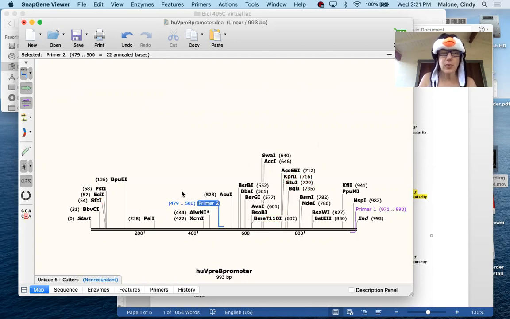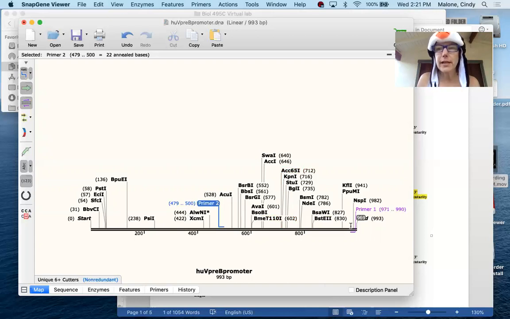It's showing us the primer. So here's my forward primer, and here is my reverse primer. He's facing this way, he's facing that way, and then this is showing us the restriction enzyme sites that would be within my insert. And then these guys won't matter because I'm only going to be amplifying this. This is all that's going to end up in my PCR product. It's going to be 512 base pairs long.